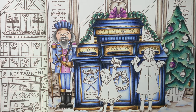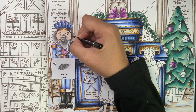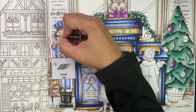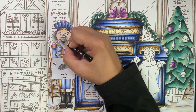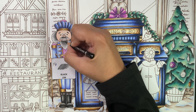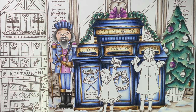And if you want, you can darken up the black a little bit in the shadow areas. Just go over lightly, not too hard, because then you'll have to blend everything up again, all the other grays, or at least the cold gray 3. So just try and make it light so you don't create a harsh line. Mainly doing it in just the shadow areas so that it just darkens it up a little bit. There we go. I think that's pretty much it.